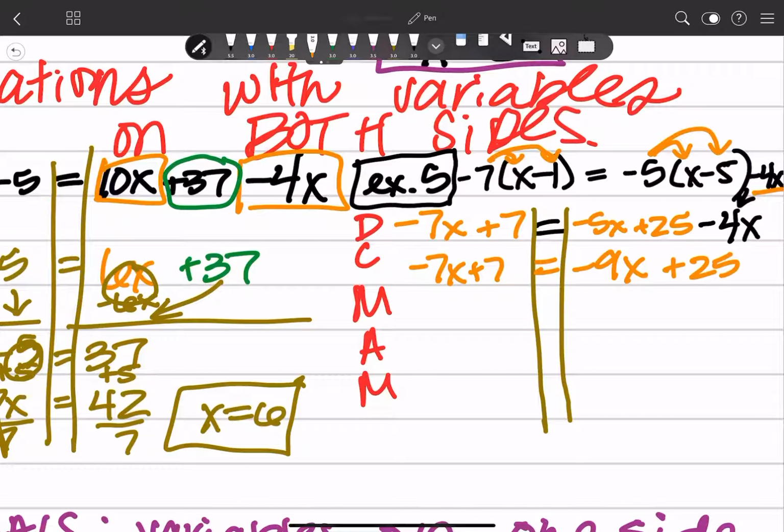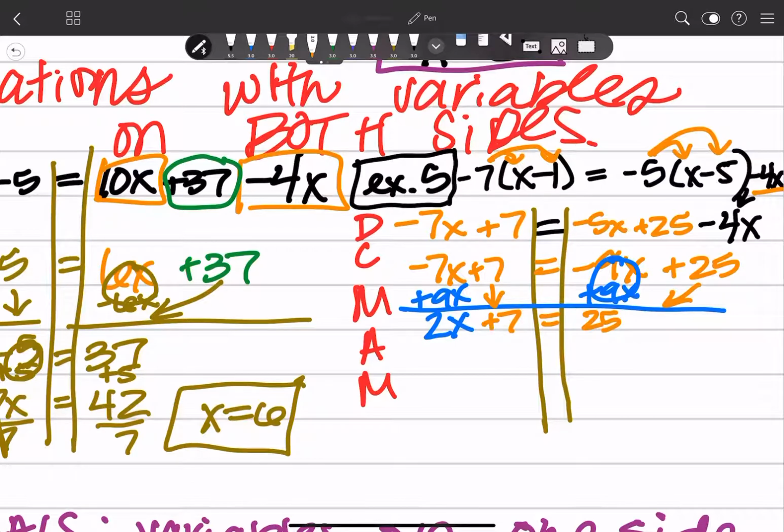All right, now we got to move our lighter variable. This is where it gets tricky. You have to remember for negatives, of the two, the smaller one would be negative 9, which is smaller than negative 7. So we're going to do the opposite and move the 9x over to the opposite side. You do the opposite action when you move it to the opposite side of an equal sign. Negative 7 plus 9 is going to get you 2x. This side right here, it zeroes out. Everything else just drops on down because we have not touched it.